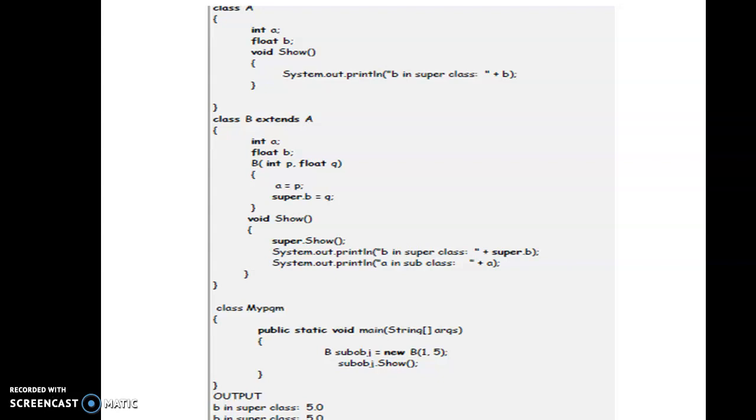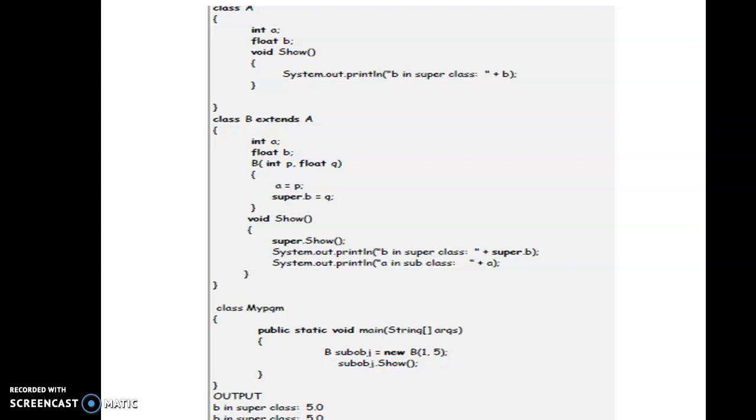If you consider the point here, in both the classes the variable names are the same. Which are those variables? a and b. And in both the classes, the method names are the same. Which are those methods?